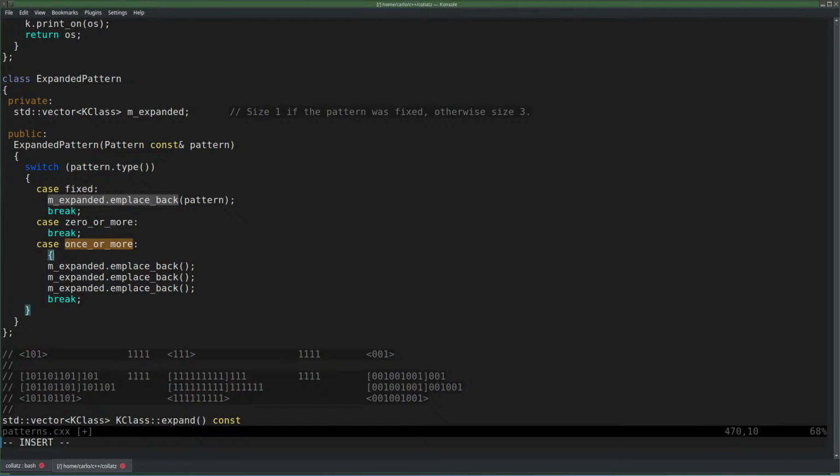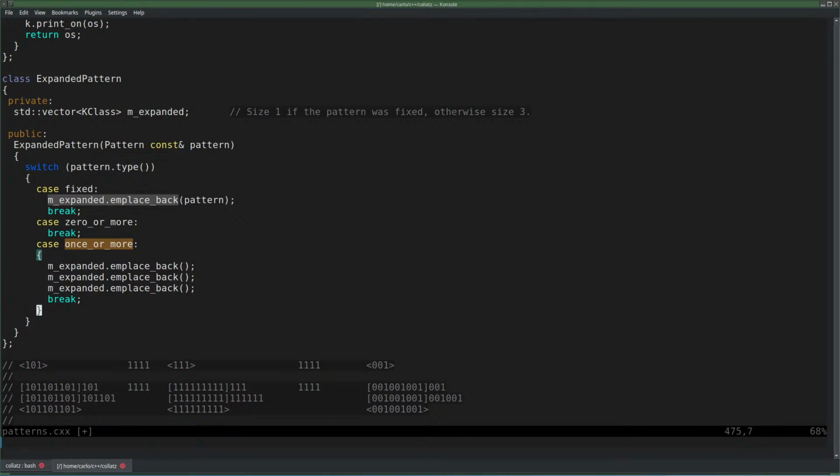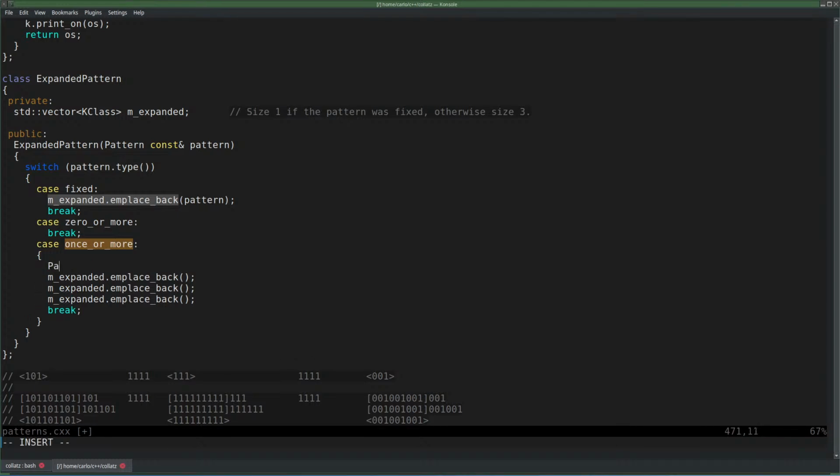Let's construct the repeat pattern. Pattern, new pattern. Copy that from pattern.